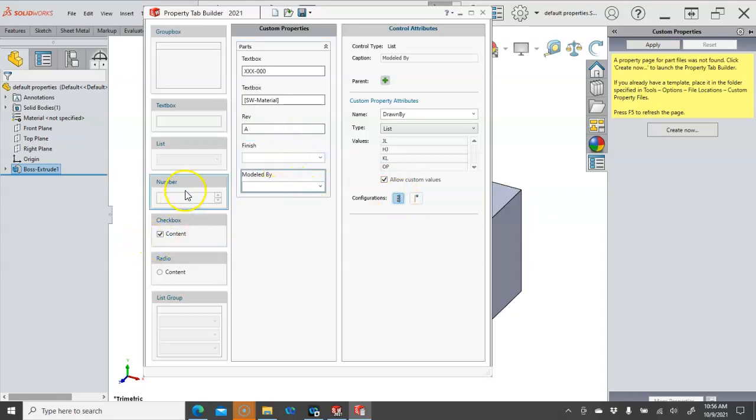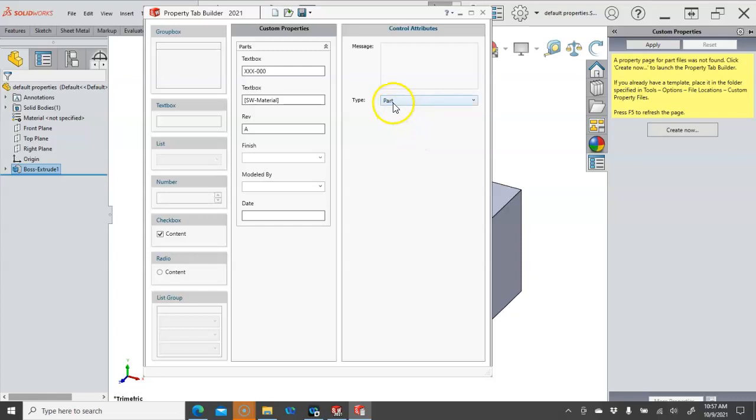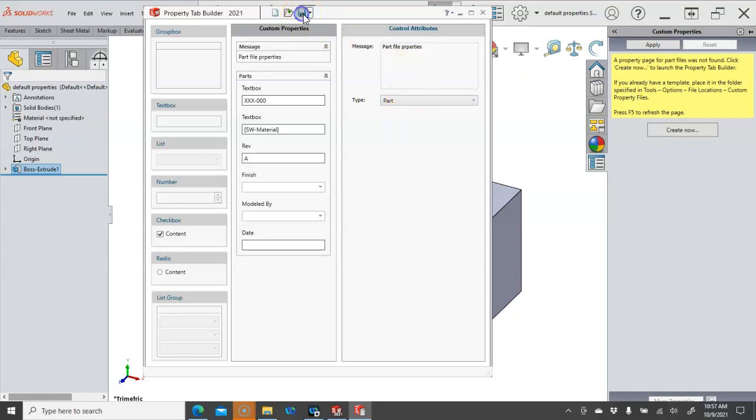And then if we do another one that is the text box, drag it to the bottom. This one's going to be the date. You can stay with the drawn date, and we can force the field into just have the date value. All right, so let's see. Going back to the very top, let's click out. Notice this is for the part. The message would be part file properties. Okay, and then we can save it.